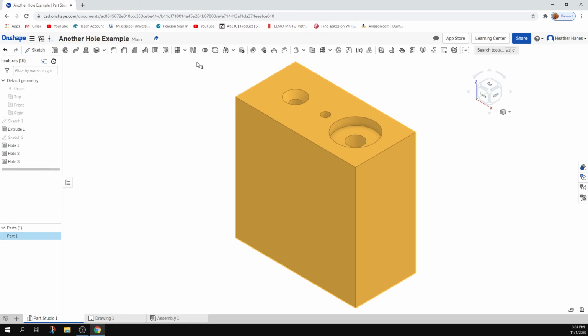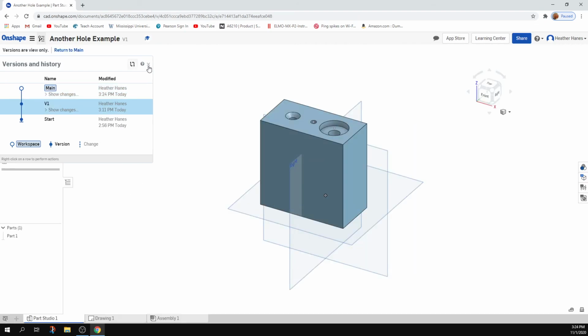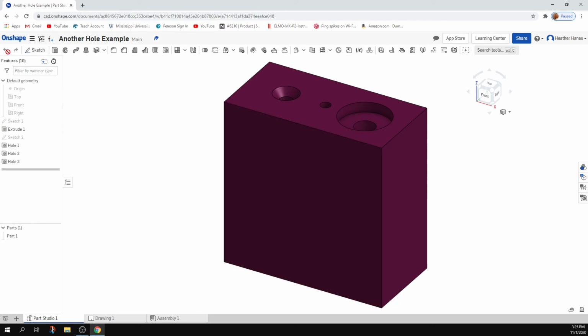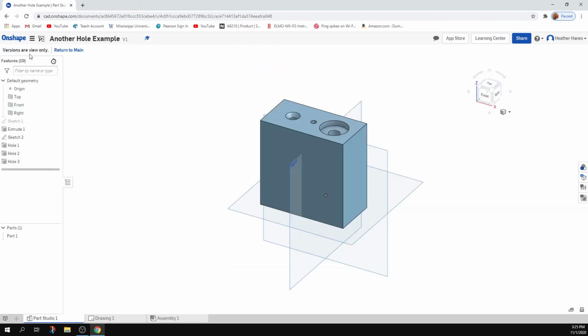Feel free to play around with this, especially if it's something where you don't have to turn it in. If you don't have to turn it in, you can always create a new version. I've got over here some version history. I saved this version before I started messing around with the appearances, so if I needed to go back, I could view what it used to look like. And that way, if I wanted to save and make some more changes, normally I could go ahead and undo everything I've done. Oh no, I can't, because I just went to version 1 and back again. But if you exit out of it and you go back to your document a second time, I can't undo anything I've done. But now I can look at my version and say, oh, that's what it used to look like. So, yeah, I'm rambling.